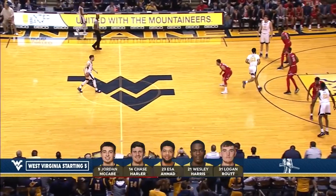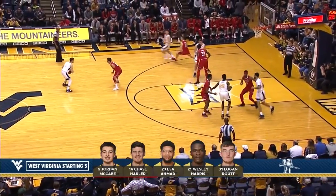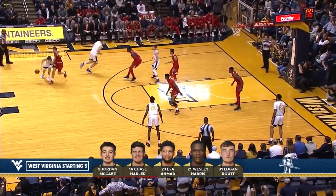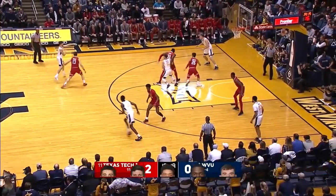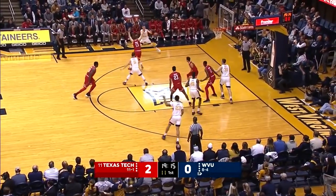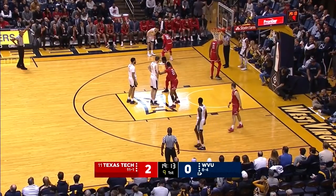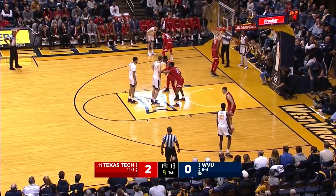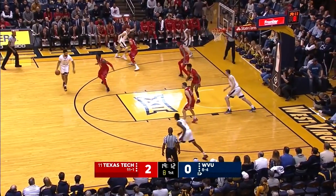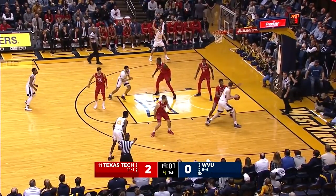The door just opened. Joe McCabe just allowed him to clear out a side and get all the way to the rim. No help on the backside, especially with Konate not playing tonight. Sex Konate is out again. He's got that knee injury. No timetable for his return. He's out indefinitely. Early and often. It was pretty early, but that was a bad defensive play by McCabe, and a pass that was a little bit too shaky as well from a point guard.